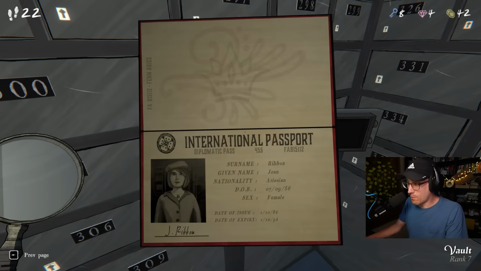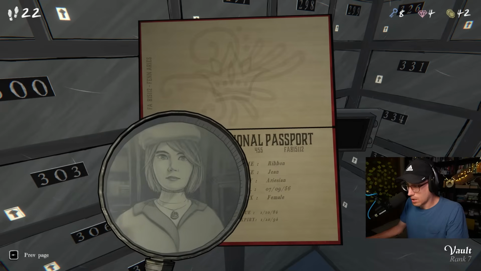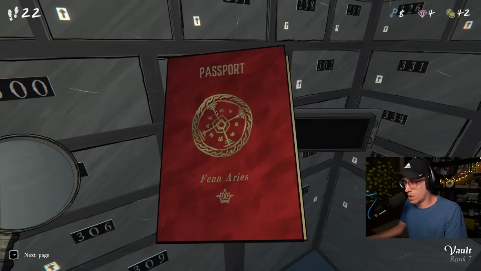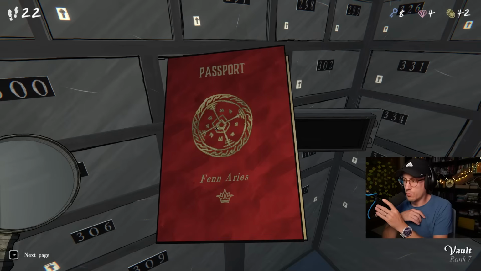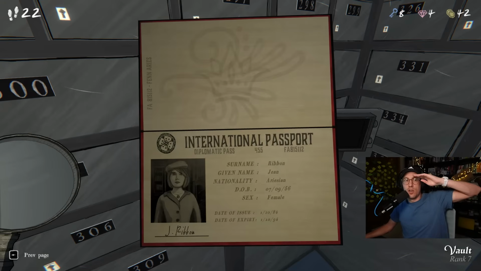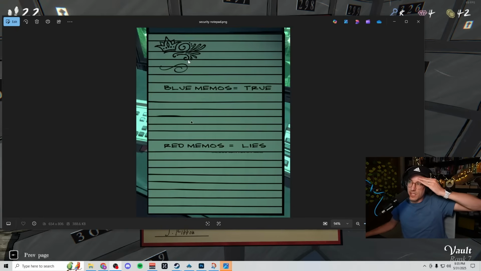Passport for my mom? Where? I've seen that before. I've seen that before. Also, Realms and Runes. Rune and Realms. Where have I seen that drawing before? It's on a notepad somewhere. This right here. It's on a notepad in security? It is on a notepad in security. What the hell?